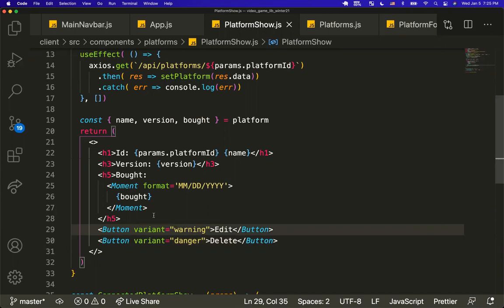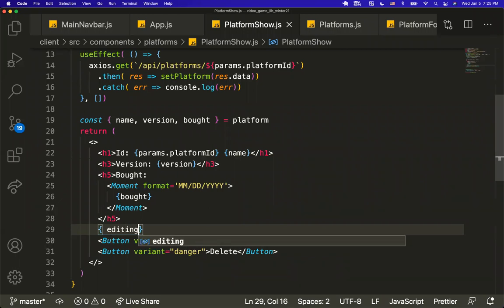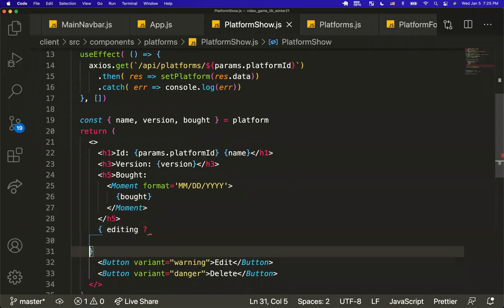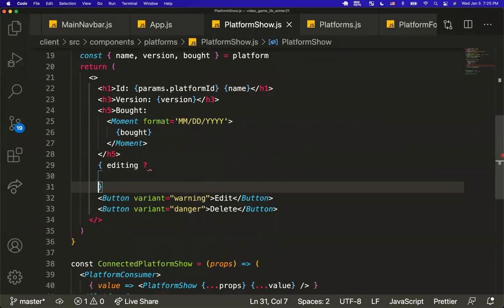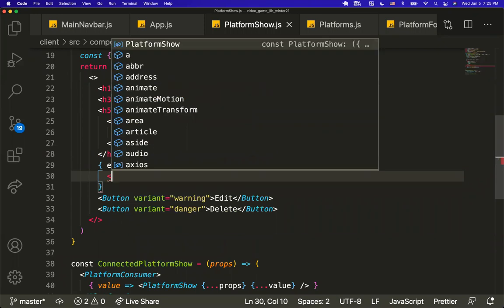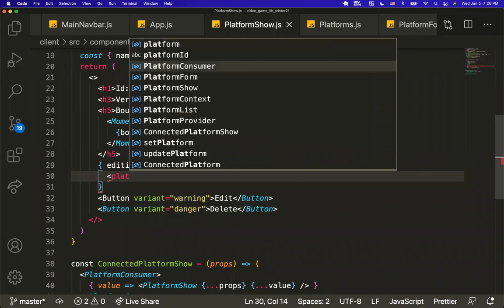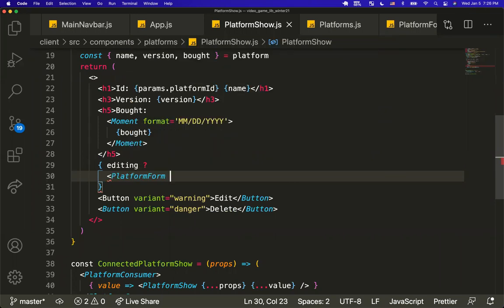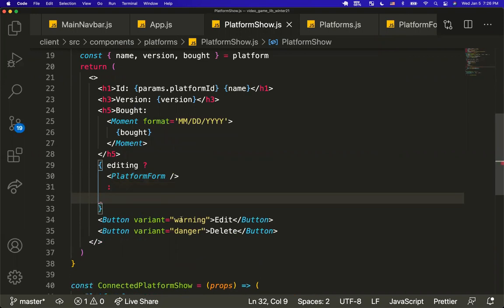And then what we are going to do is we'll do some conditional rendering. So if we are editing, then we'll show the form, platform form, and pass in all of the data. We'll get into that in a sec. Else, we'll go ahead and display this button right here.